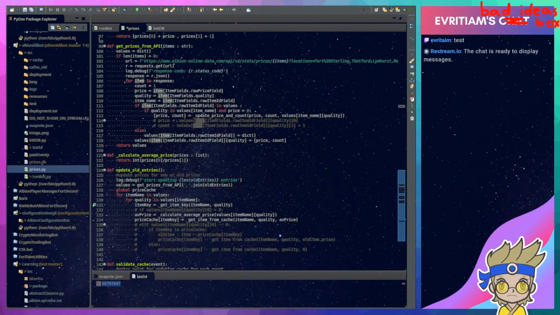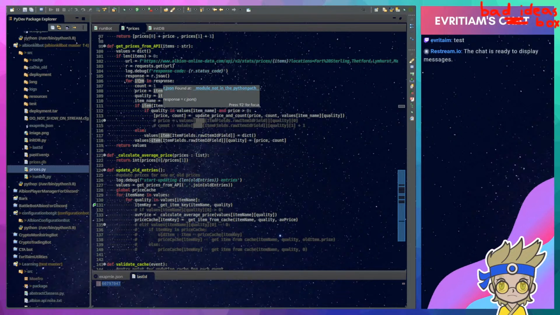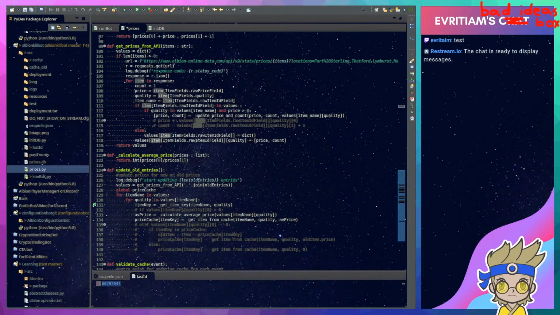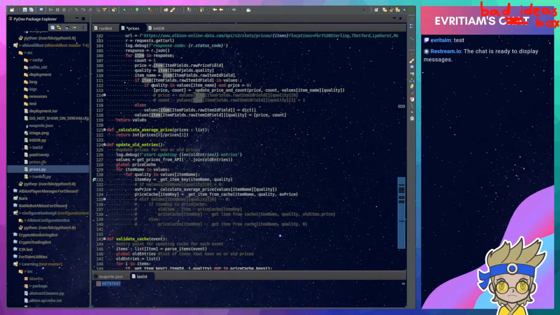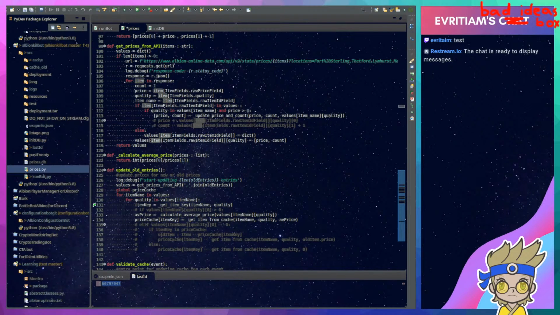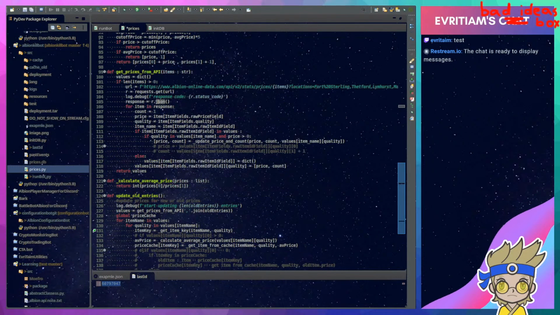Basically I have a list, well, most likely. Don't remember, that's why I don't like Python. You need to remember everything, which is, I guess, good for people who have good memory, but I don't really have good memory. I don't remember the documentation.